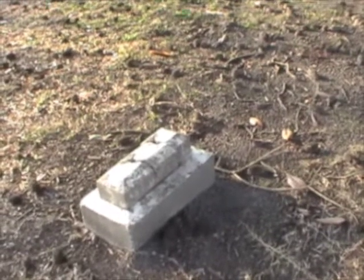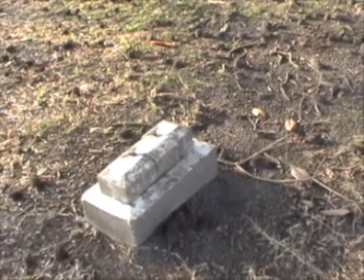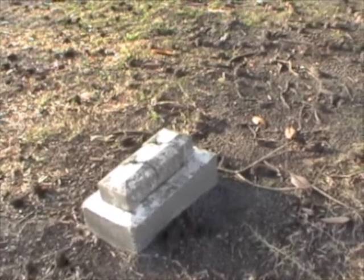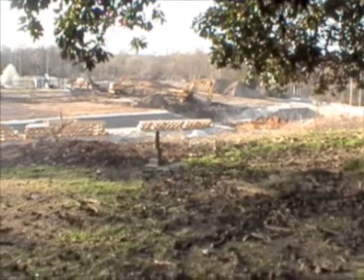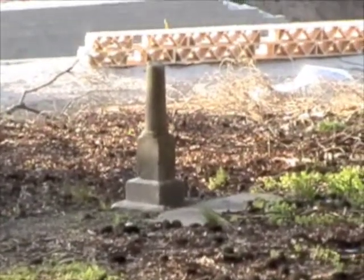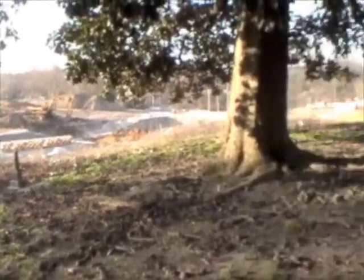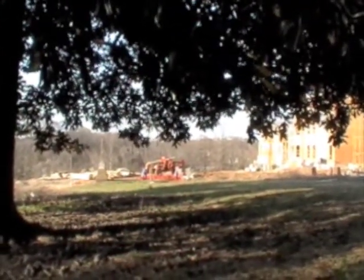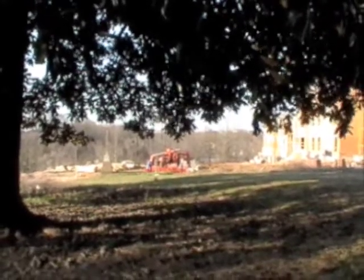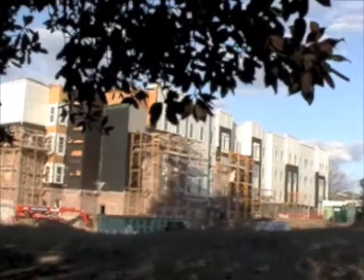We're under a large magnolia tree now. You can see another marble base, although the actual slab, or the tablet portion of the grave, is missing. Come on up. There's a lone broken column standing guard under that corner. I have read that there are numerous other graves under this tree, although they may not be marked. We have a sort of outcropping over here with one or two solitary graves on it. Of course, adjacent to the cemetery, there's some construction going on for, I believe, condos.